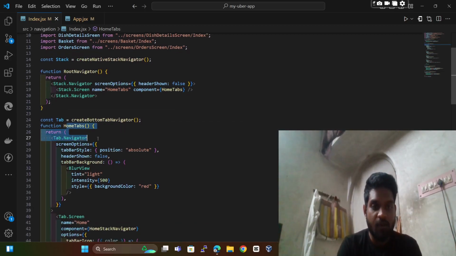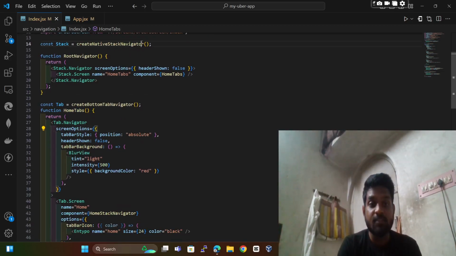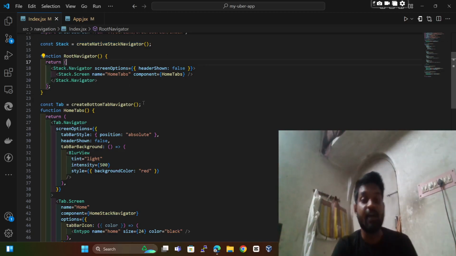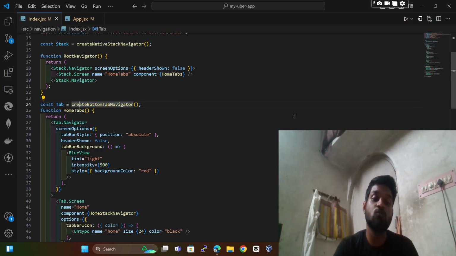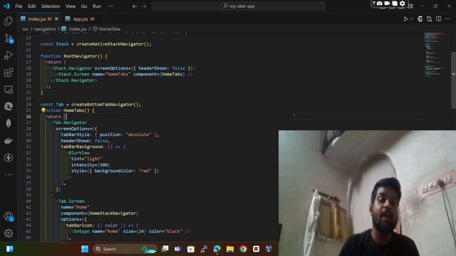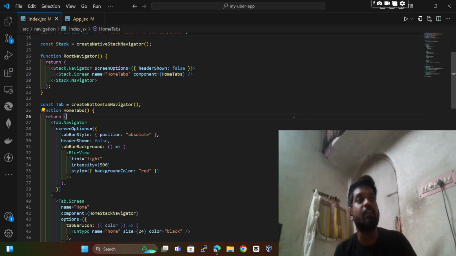So here comes the function which I have made, and this is for the navigation, right? And this is for the bottom navigation. As you guys must know, in an app, on the bottom side we have 3 to 4 buttons. For example, in Instagram, we have this bottom navigator, right?